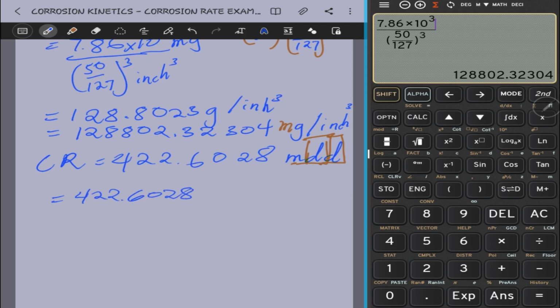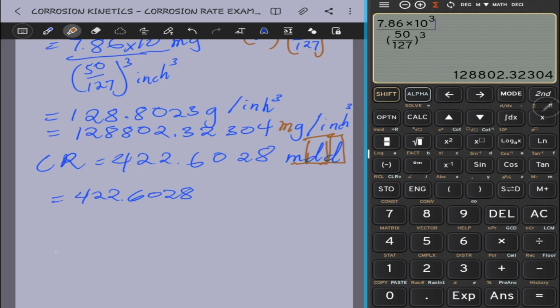422.6028, right? And I remember, it's very important. At times it might look this way, but the actual thing is not m. You might even see it as m per d, but the arrangement is not that way, right? The general arrangement is basically we have this is mass, right? And then we have area, which is decimeter squared, and then we have d. So this is how the things are actually arranged. It helps you to do the conversion easier if you understand that it is this way, right? Okay, so let's put that somewhere as well.